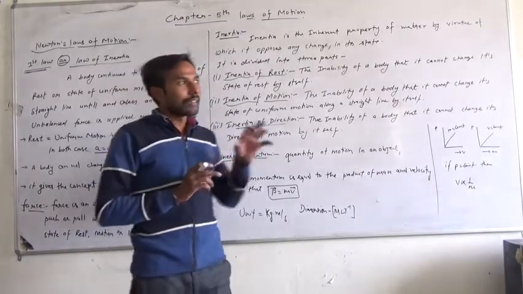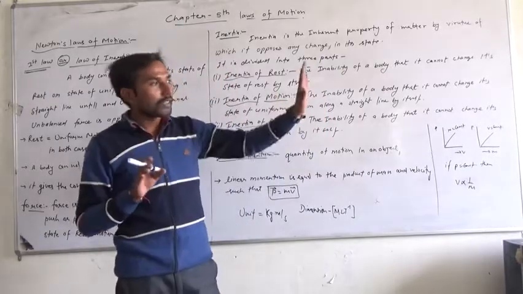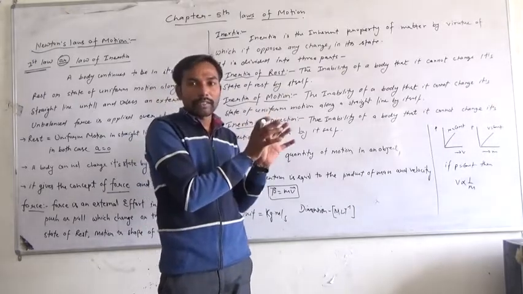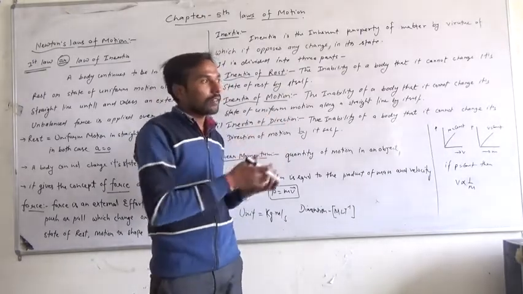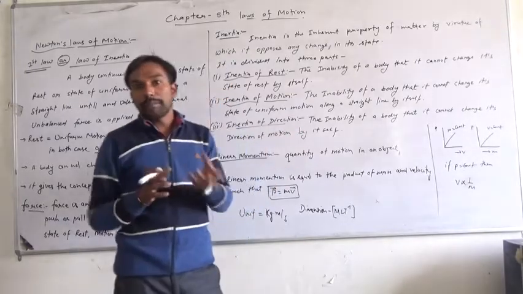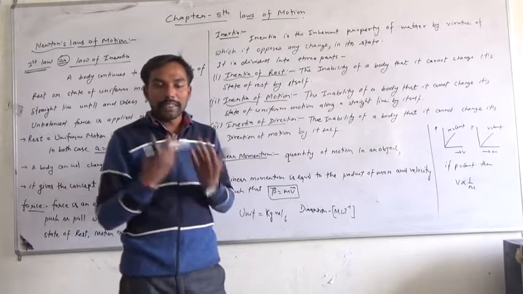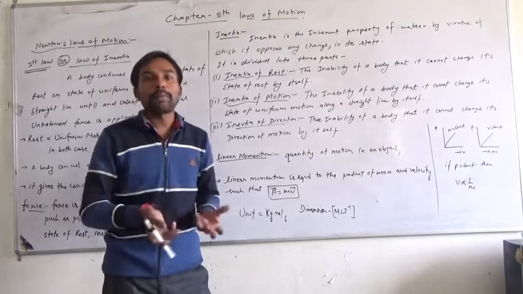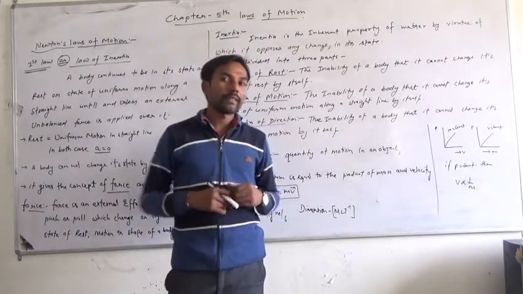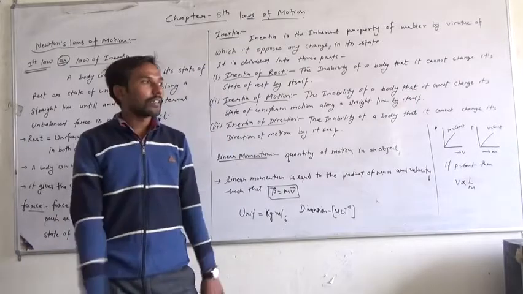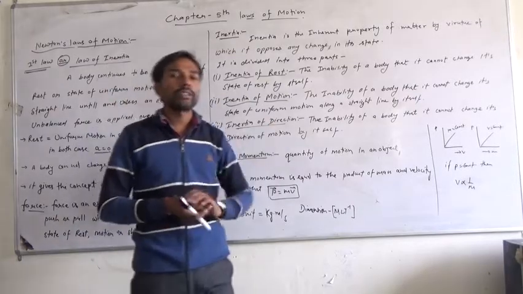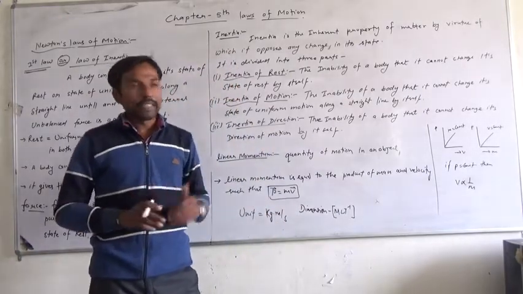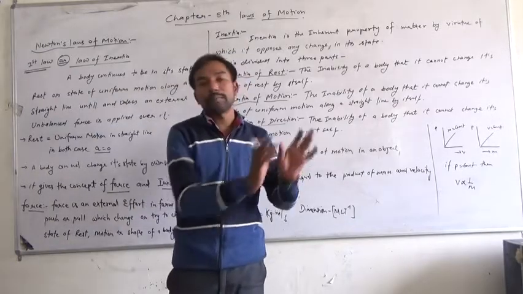It is very simple: if we want to stop two balls, one heavier and one lighter, then we realize that to stop the heavier mass, we need to apply greater force, while if we want to stop a lighter object, then we need lesser force applied over the object. So the force which we apply over an object depends on the mass of the object. Similarly, if two objects are moving with different velocities, then to stop the object which has lower velocity is easier than the object which is moving with greater velocity.